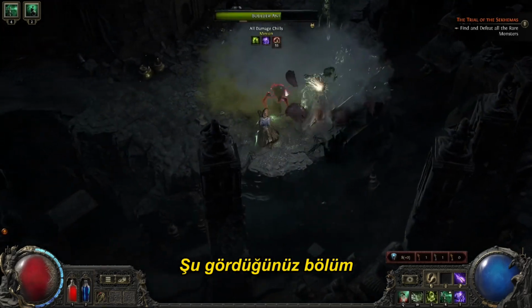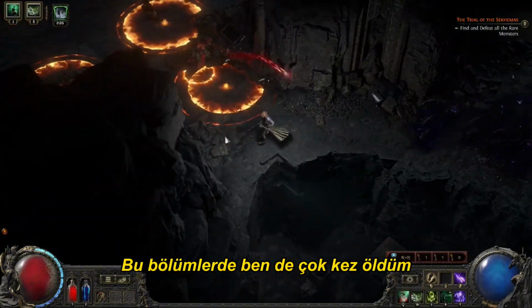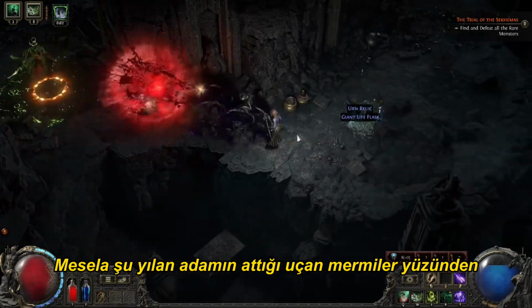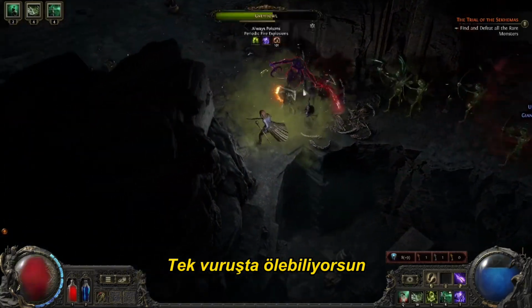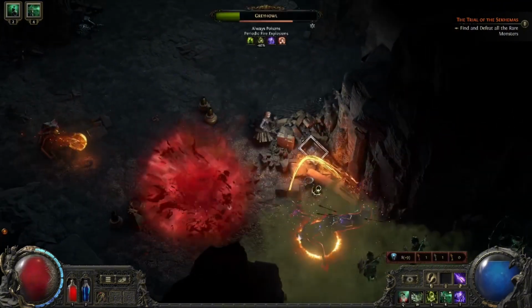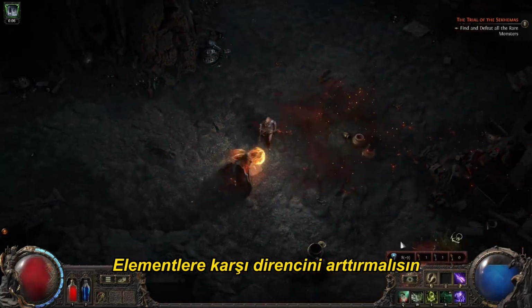This current stage is fairly straightforward. Just defeat a few specific elite mobs. However, I've died countless times in stages like this. Those Snake Men's projectiles, for example. If you're around the same level as the content, you'll get one shot. So instant deaths are still possible. In my experience, it's similar to what we'll see later.